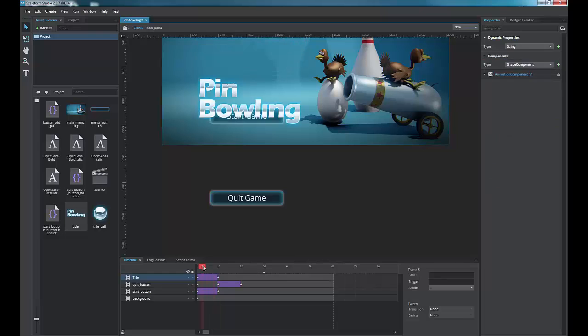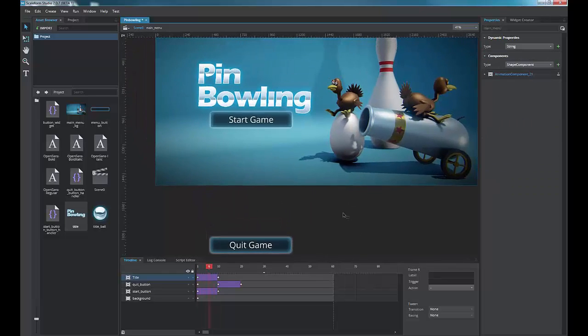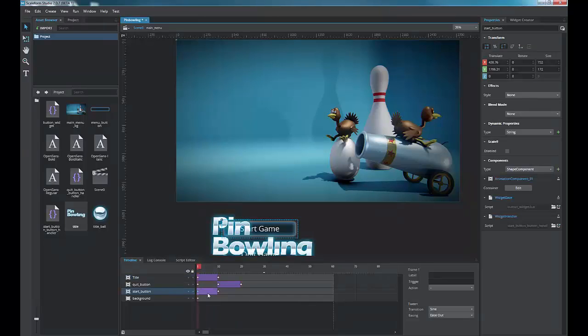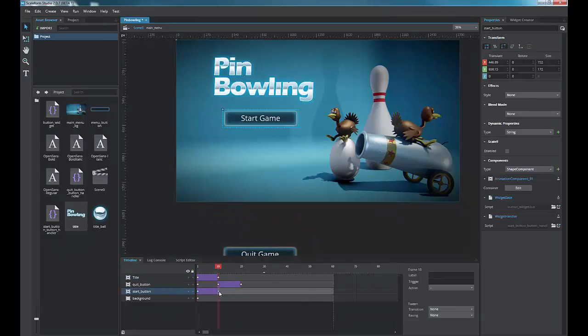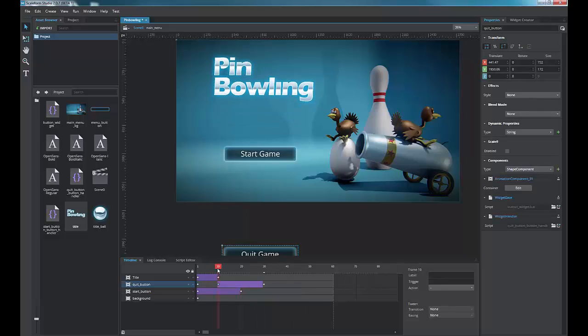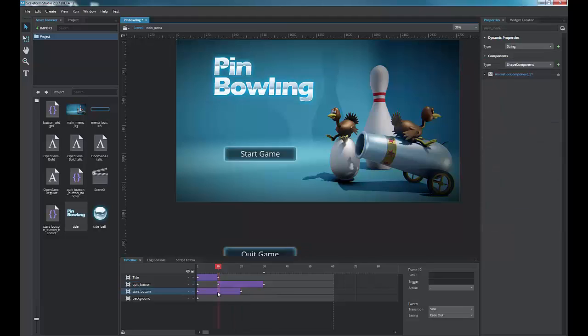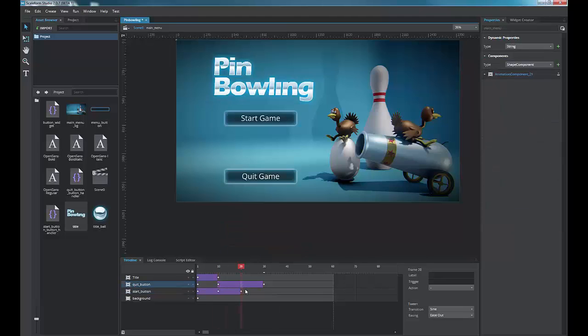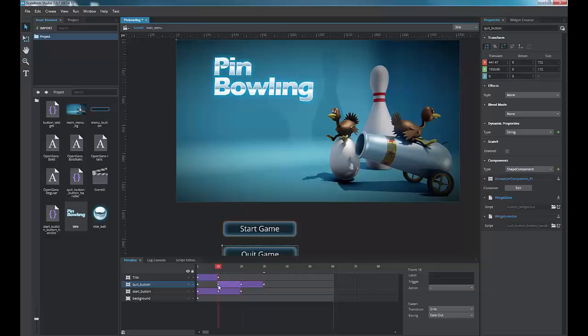Now if we wanted to shift so it didn't look like it was overlapping that start button, what we have to do is, currently move functionality is not implemented, so what we'll do is simply create a keyframe here at, say, 30 for the quit button, 20 for the start button. Remove this key. Remove this key. Add that key back again by hitting F6. And add this key back again by hitting F6. And then removing this key.